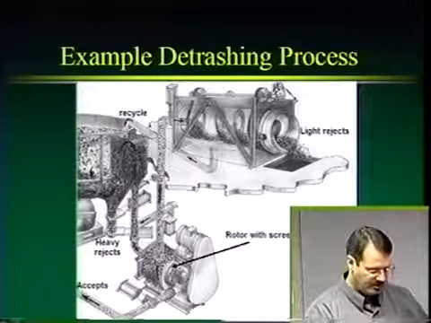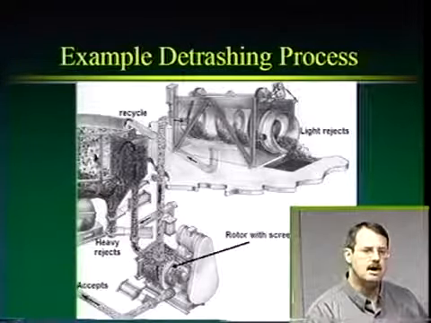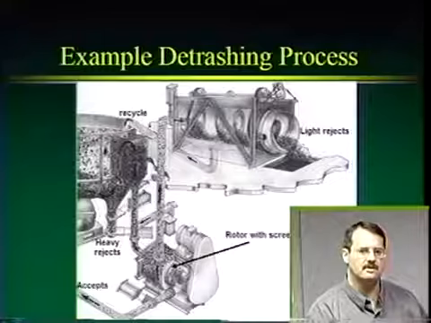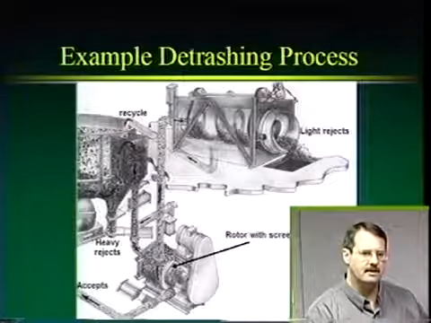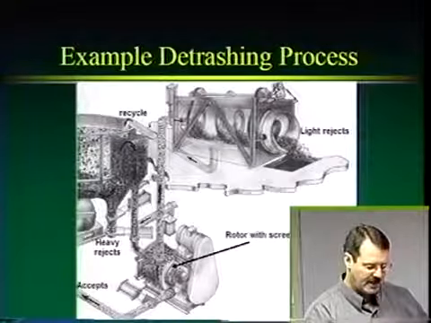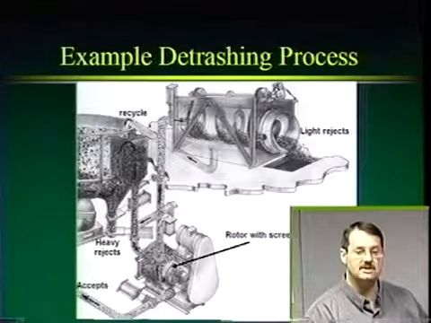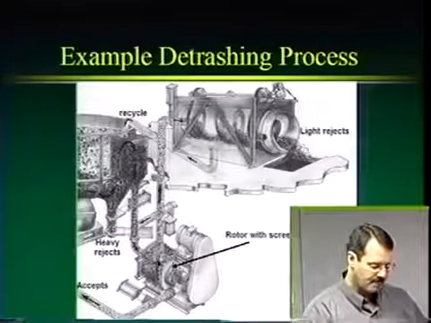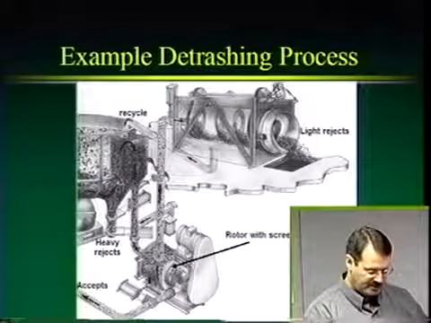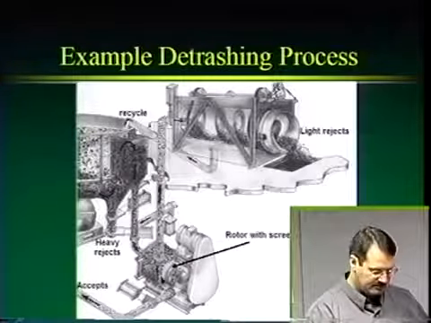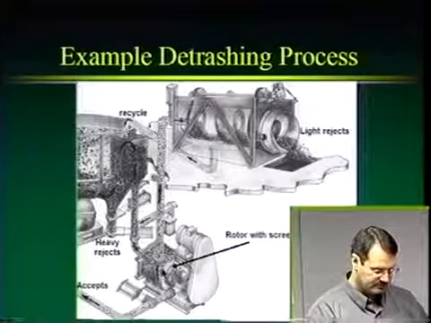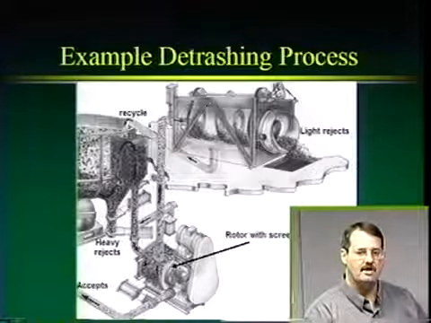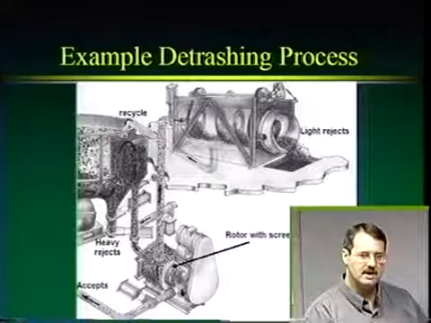So that's one part of this pulper. The other part is that some of the pulp stock actually flows over this weir and then comes down through this pipe right here. Now what we have is basically an external detrasher, somewhat like what we had for the high consistency pulper. Here we've got a rotor, and the rotor is backed by a screen plate right here. The pulped material goes through that screen plate and is exited out.